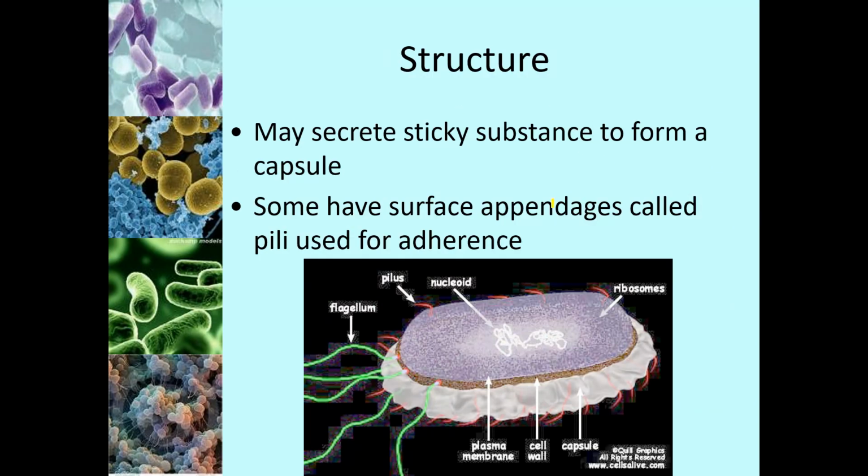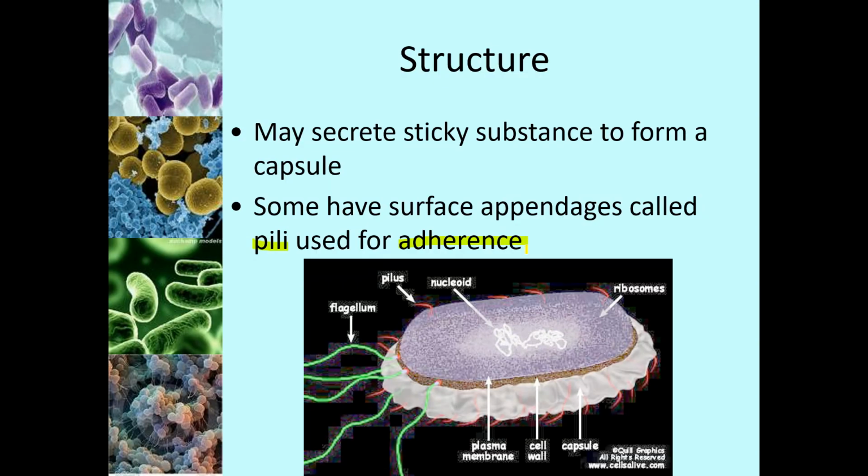Now, some other things you might find with bacteria is they might secrete what's called a capsule, and that kind of helps them better invade and kind of attach to other tissues. Or they might have little structures called pili. Back in the very first semester when we were covering cells, you had to label a prokaryote on your little lab activity. And that prokaryote had these little pili. I believe they also call them fimbriae. But these pili are for sticking, okay? These pili are not for moving.